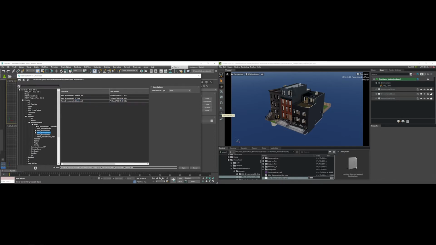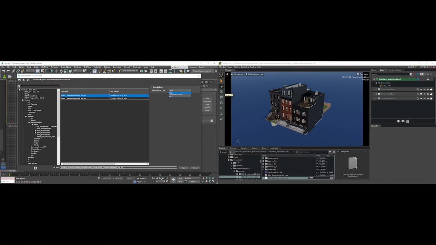So going up one layer, or one folder structure, you can see that we have the 3 brownstone exports from Revit that are organized into one USD file, and then we can go up one folder higher to our worlds, and this is the file that Robert made that put all 3 brownstones in a row. So when I import this USD file, it's the same as importing the root layer, which is this top level USD, and it's going to contain all the information, which is really helpful in one USD that will be converted to 3ds Max format, which is going to be great. Now, since we already have materials in 3ds Max, I'm not going to worry about the MDL or USD preview surface.